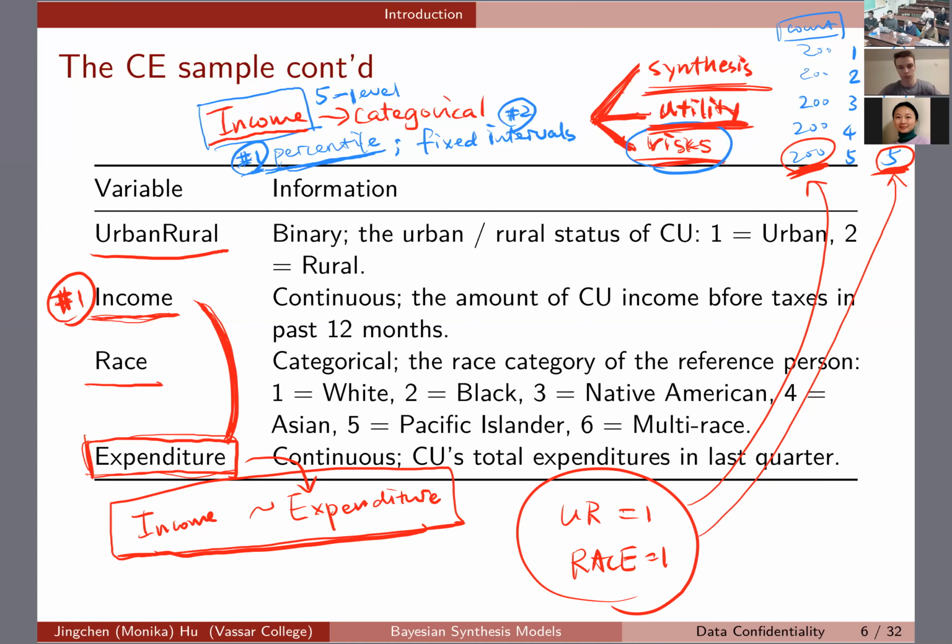Okay, and just a side comment here, when we're talking about categorical, say we're doing this 1 to 5 thing. This is usually, especially if it's income turned categorical variable, an ordered categorical. If you know from your intro stats course, for categorical variables there are 2 subtypes. One is unordered categorical, like marital status or race. Here there is no order, right? They're just arbitrarily labeled. Or it's something like income turned categorical, based on percentile, so there is some inherent order in it, so that's an ordinal categorical variable.